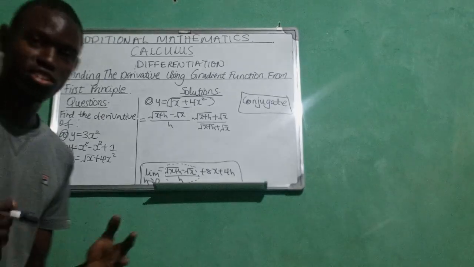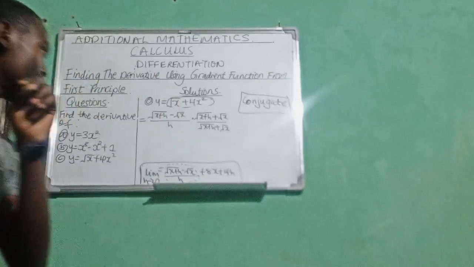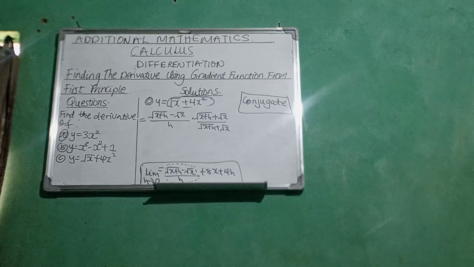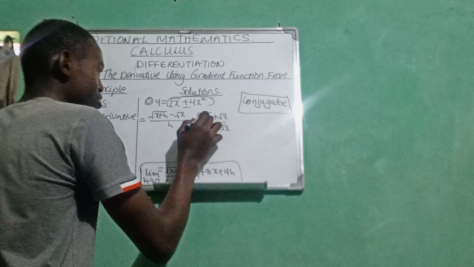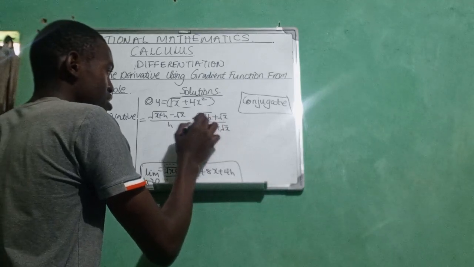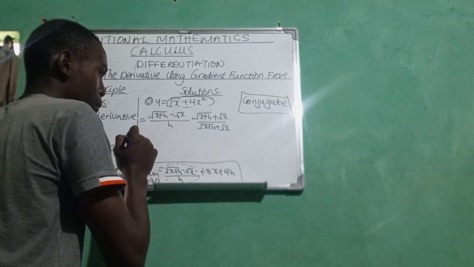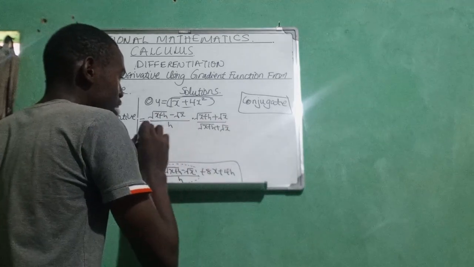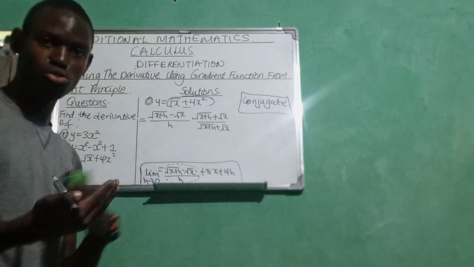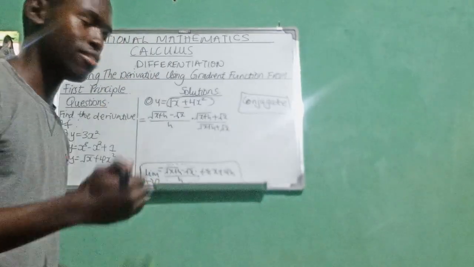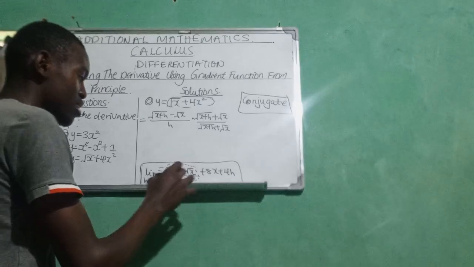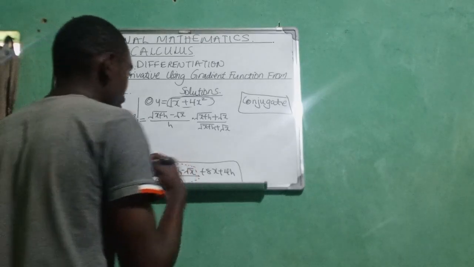Now the thing about conjugating is that when you simplify this, it is still going to give you 1. So here, if you simplify, it should give you 1. This times this is going to give you what is in the square root. When you multiply the top and the bottom, it's going to give you something different, something that you can work with. That is why we conjugate, because if we are to use this as it is in the limit, it would be very hard for us to manipulate.